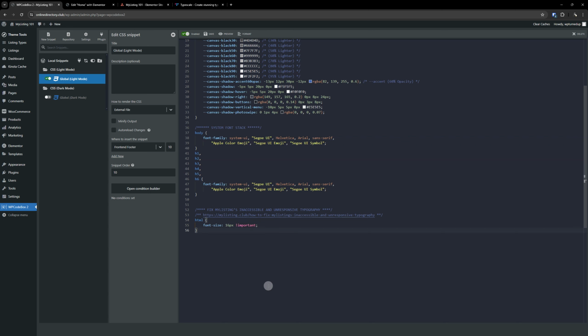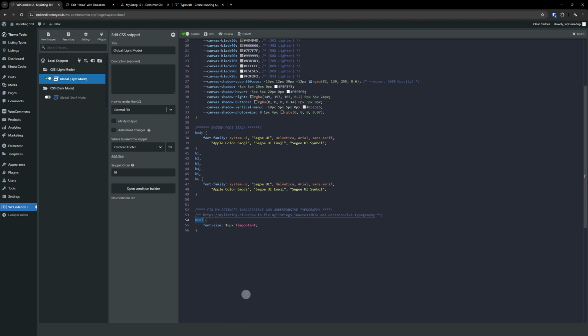So I've tested this thoroughly. This is what is needed to make this work, to talk to Elementor, and long story short, to produce a 16 pixel, or better put, a 1 rem value on our body size. That is our default.